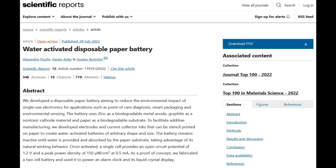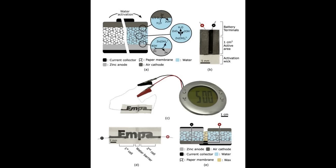This paper came out in 2022, and what they did was soak a piece of paper in some salt solution and let it dry, so what they got was a bit of salty paper. Then they stuck that on top of some zinc and painted a bit of carbon paint on top. When you add water to it you activate it, and the salt solution attacks the zinc and you get yourself a water-activated battery. What we're going to do is take that basic idea and beef it up a little bit.